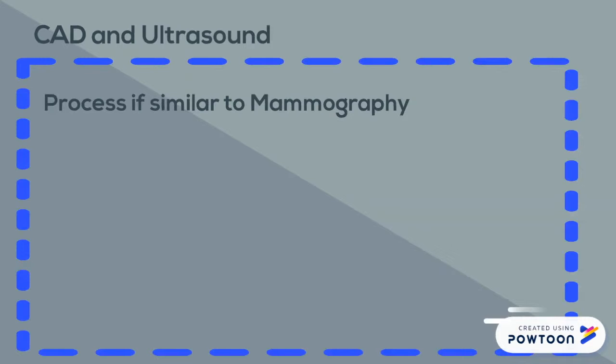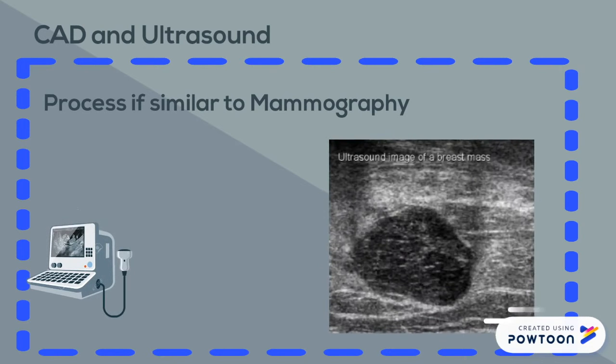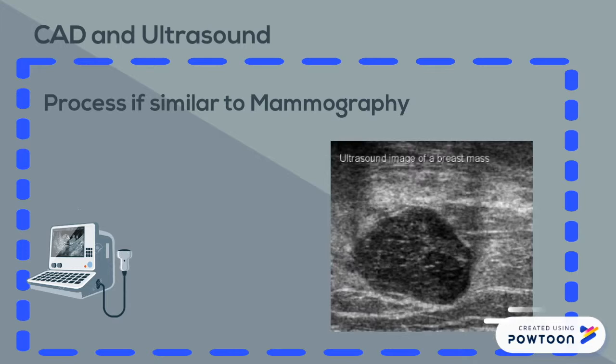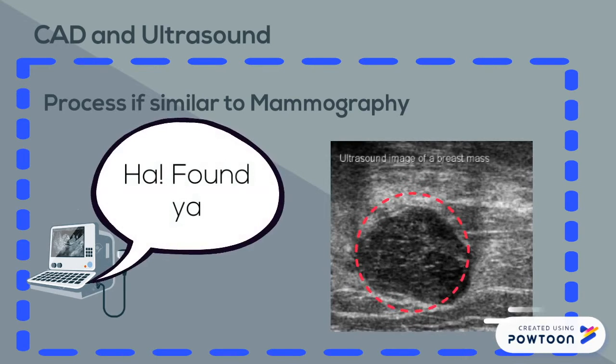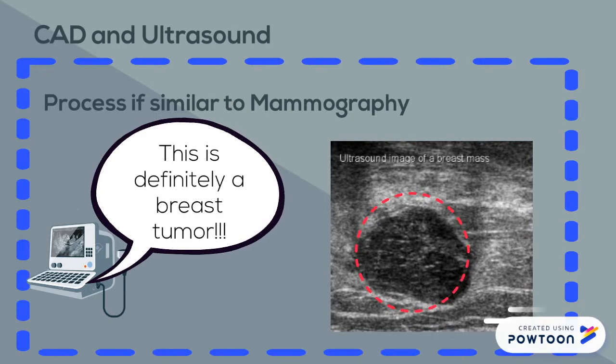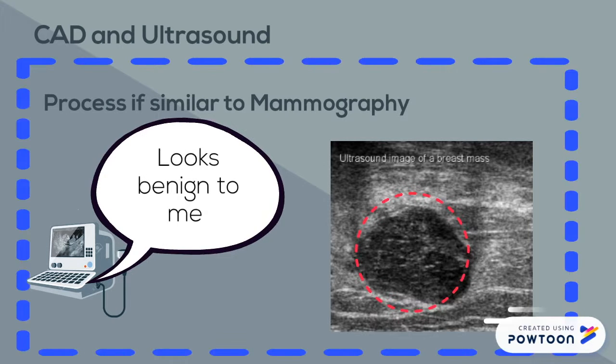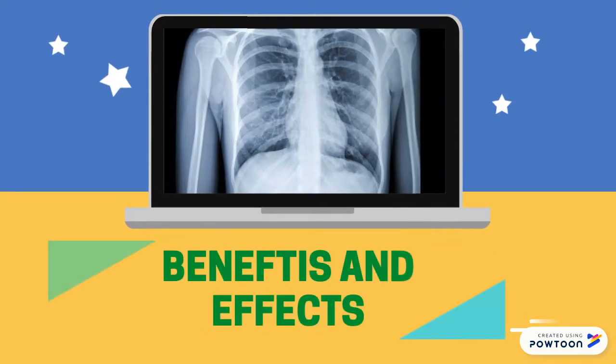In ultrasound, the process is similar. Some advanced ultrasound units have included CAD as one of their features. When the CAD system detects a lesion, its border will be drawn automatically. The lesion will be analyzed, and the ultrasound unit will give suggestions to the sonographer about the characteristics of the lesion. It will also give a recommendation on whether the lesion is benign or malignant, based on a deep learning detection algorithm.